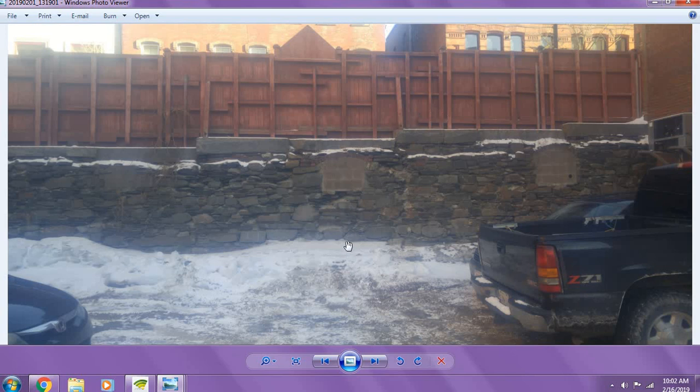So there should be records if this all got backfilled in. But we don't see those records. We literally don't have any records of this old foundation house going up however high it went up or however low it went down. We literally just have these remnant walls that are just windows randomly around this city that they put into retaining walls. Yeah, I'm asking you, what came first, the window or the street level?